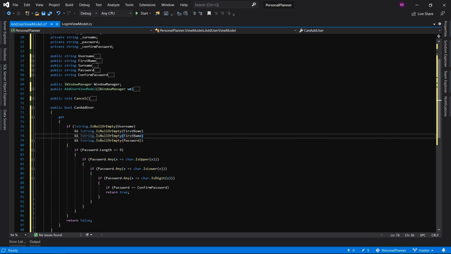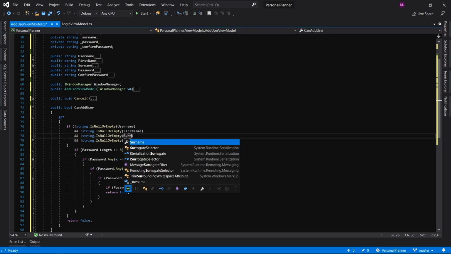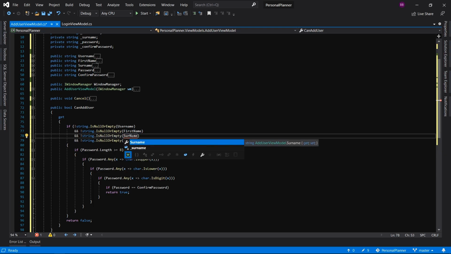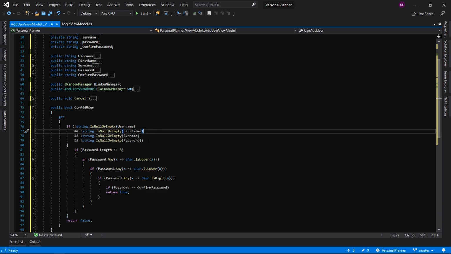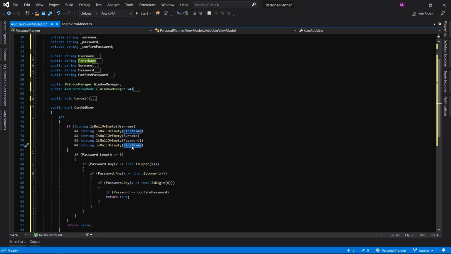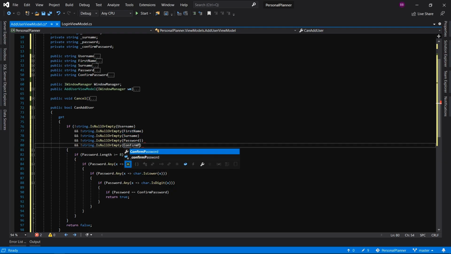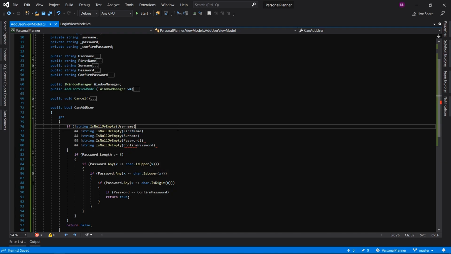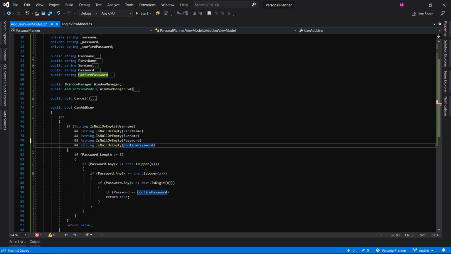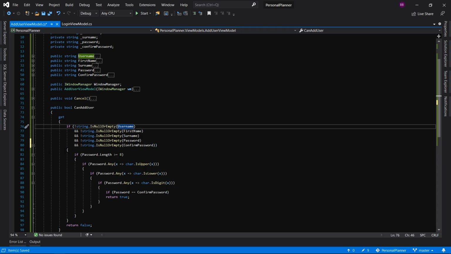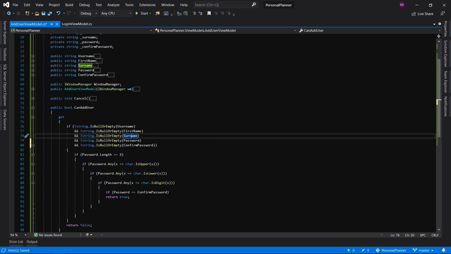Copy this, so name, and I suppose I might as well just check the confirm password. So now I've checked whether the username has data, first name, surname, password, and confirm password.